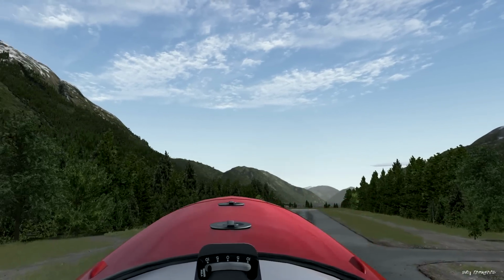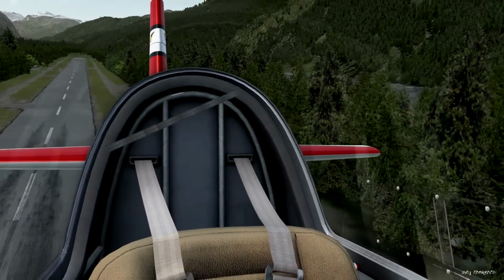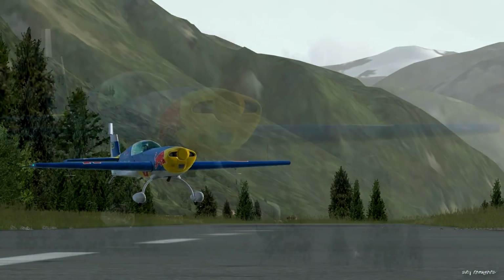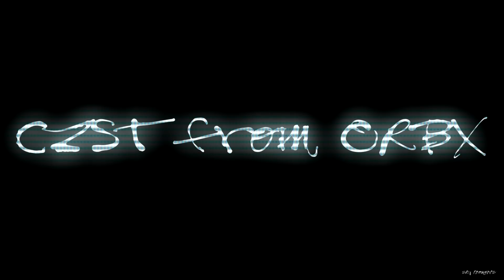So I shot a couple of sequences at Edwards, and I love the default Edwards scenery that comes with the acceleration pack, but I felt... you know what? I don't even know what I felt. I just didn't like it combined with the Extra 300 for some reason. So I reloaded the sequences at Stewart, and here it is.